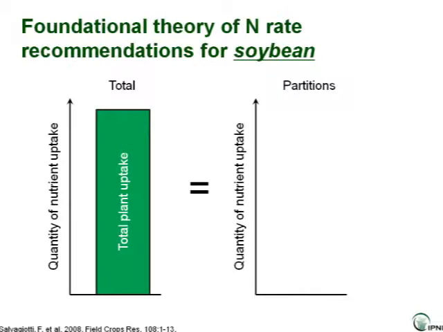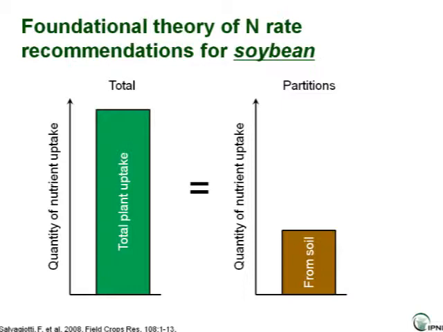We often think that soybeans contribute to the nitrogen in the soil, which they do, but not the nitrate. Soybeans are scavengers of nitrate. So if you have nitrate left over from a previous corn crop or a previous wheat crop, soybeans are going to take up that nitrate in the soil. All right? And the more nitrate that's there, the more they'll take up. So nitrate coming from the soil is a source of nitrogen in the soybean plant.